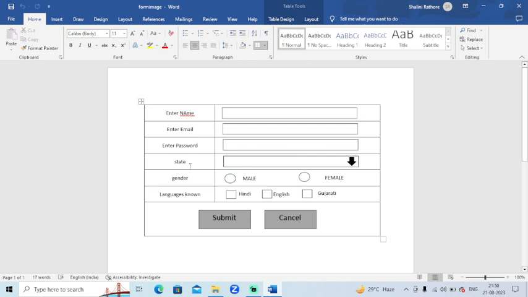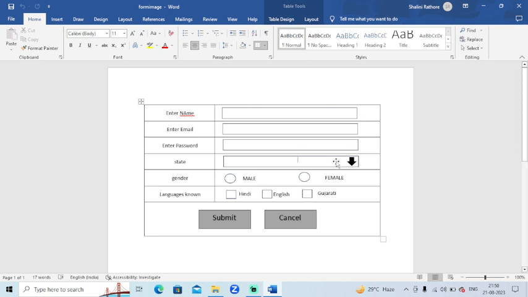For example, in the state I can have a list like MP, UP, Maharashtra and all. The list will be shown on the click of this button, and the user can select the state from that list. So combo box or select box is used when you want to show a list and the user can select a single thing from it.